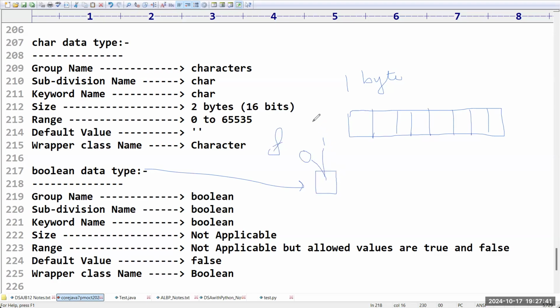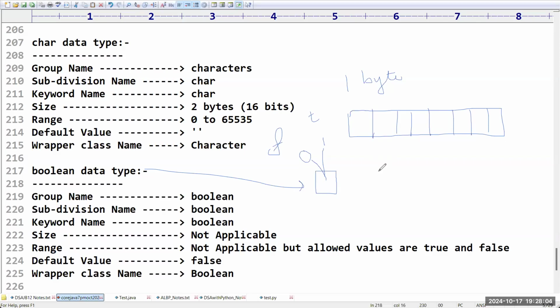If 1 is there, it is true. Something like switch on, off. That's all. It won't accommodate multiple values. But if you take a byte, short, or something like that, numbers must compulsorily be required. A set of values we need to accommodate. But here, only 1 bit is sufficient. For 1 bit, creating memory is meaningless.